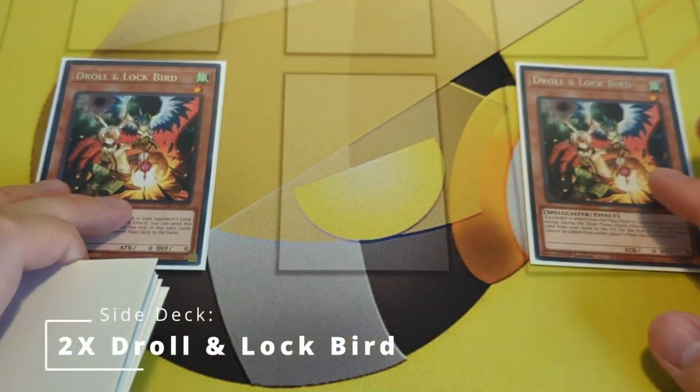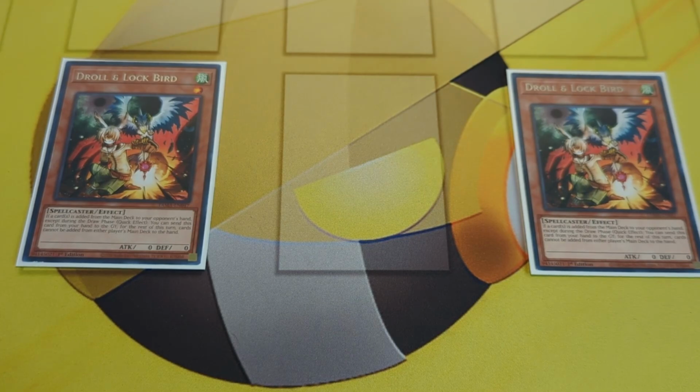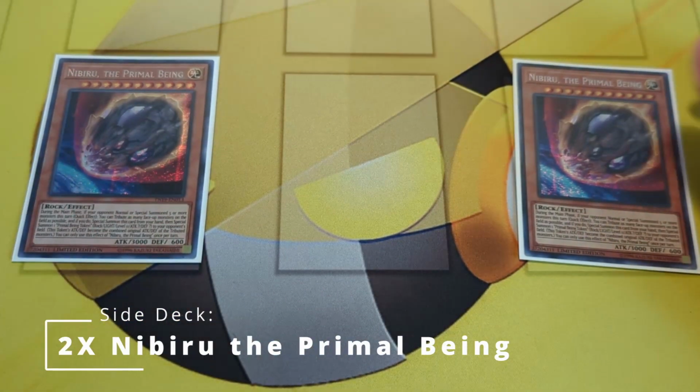Next up, 2 copies of Droll just to round out the 3 copies in the main deck. I still thought that Droll could hit a decent number of decks, so it's still worth playing. And then 2 copies of Nibiru just to round out the 1 copy in the deck. I think this is a pretty good hand trap.